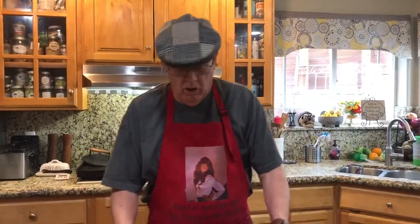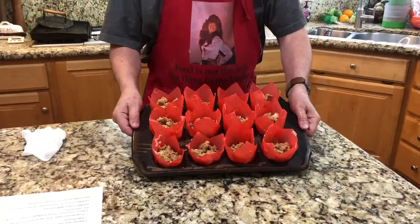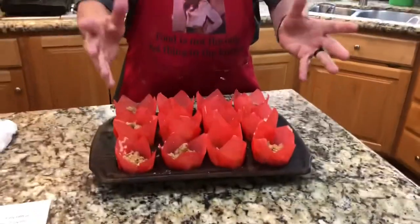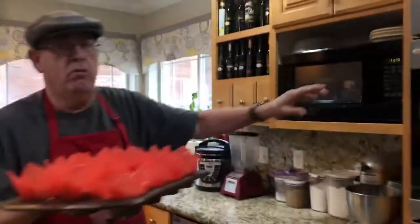Okay, I filled up all of my muffin pans. Do you see it? Now, you'll see when this blooms up, because of the shape of this, it's going to be absolutely beautiful. You're going to absolutely love this. It makes a great presentation. I preheated the oven to 395. 395, for those of you that are hard of hearing like I am. I'm going to put these in for 20 minutes. You could go 21. If you're wild and crazy, you could go 20 and a half. Really kind of split the difference. But here we go. Into my oven.